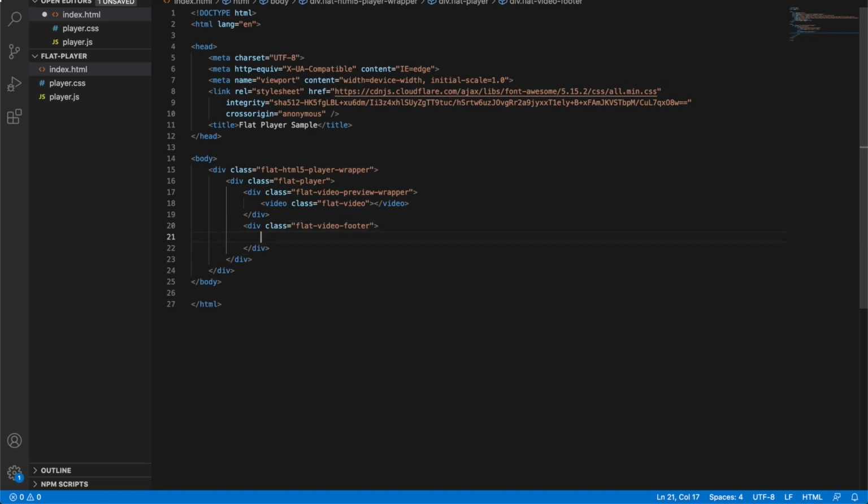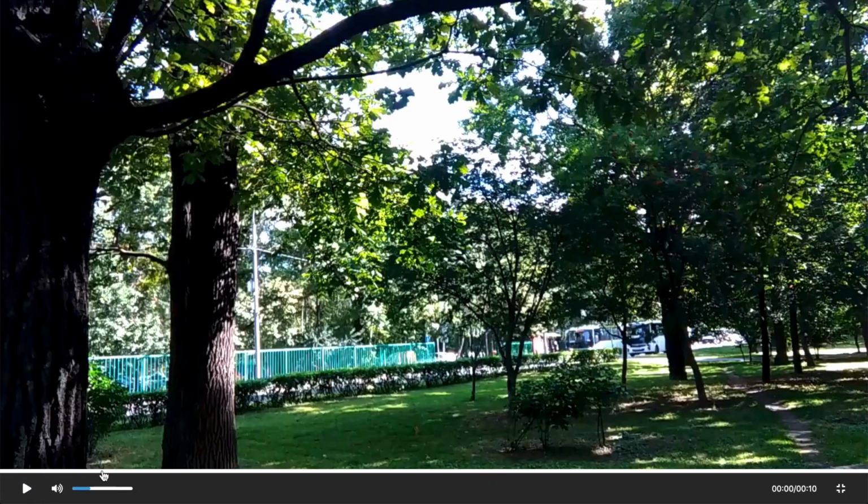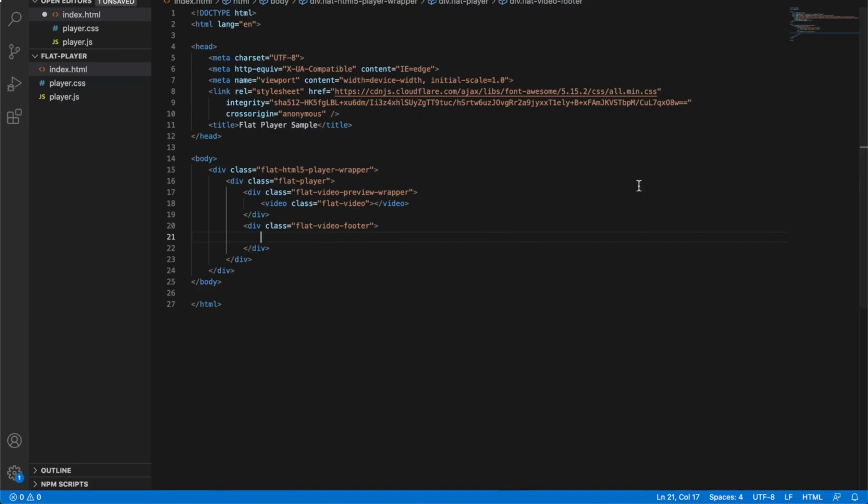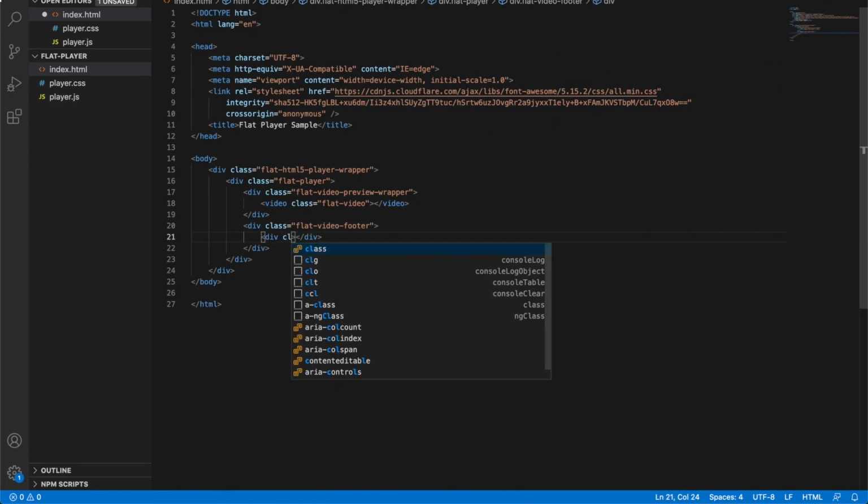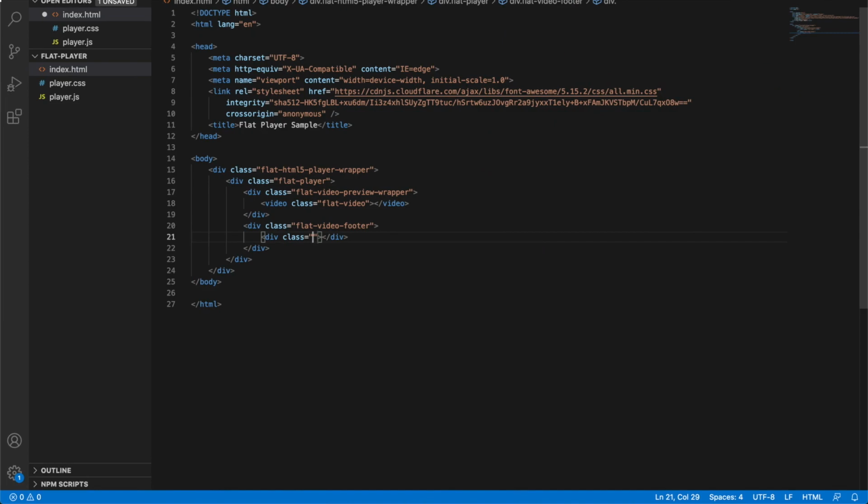All right, in this we need a progress bar, because in the footer the first thing we have is the progress bar. All right, so flat video progress bar.